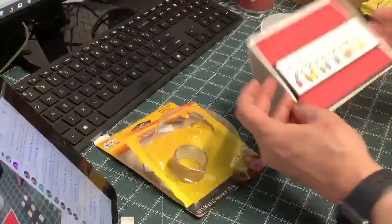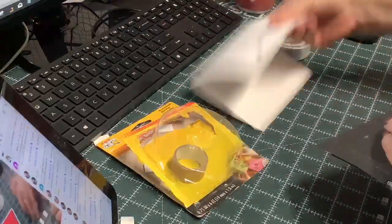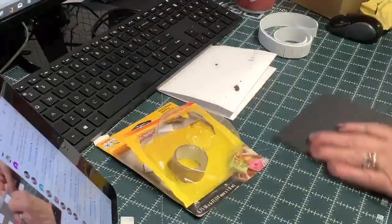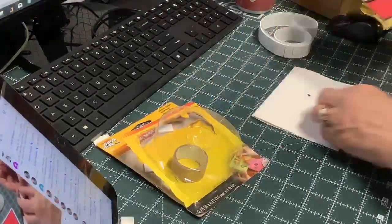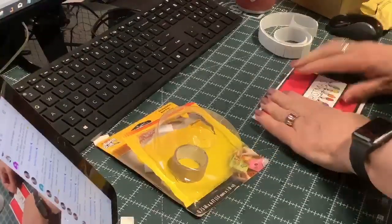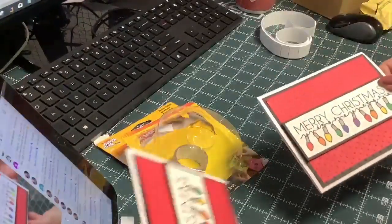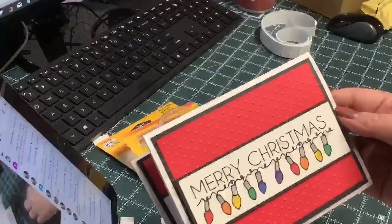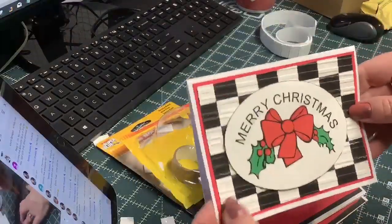Run your finger over here — one side was sticky, and now I'm taking off this tape which reveals the other sticky side. Just put this on here like that, eyeball it. I have this little piece on a little bit crooked because that's the piece I messed up, so let me put a little more tape on and put it on properly. And there it is — my two cards, which I think are adorable. I just love that card. It's just so clean and crisp and looks great.